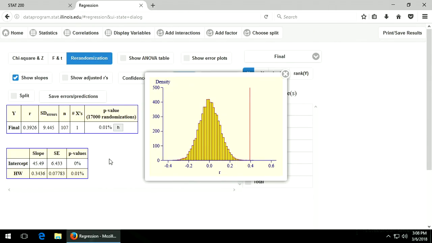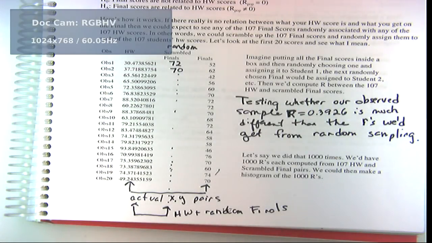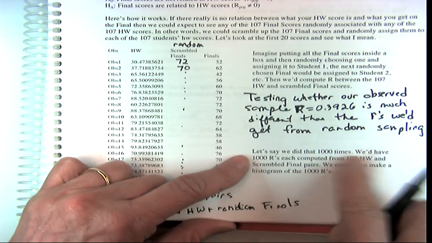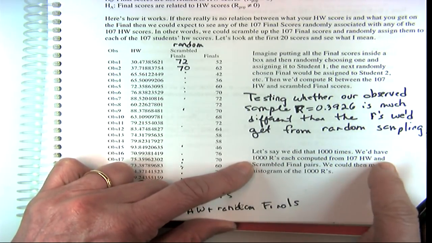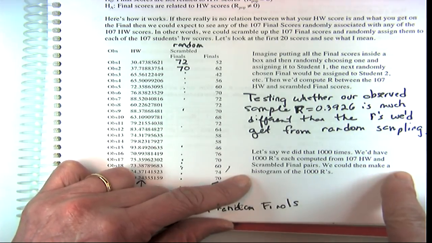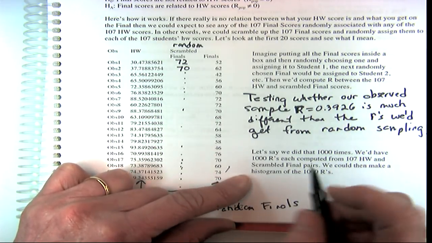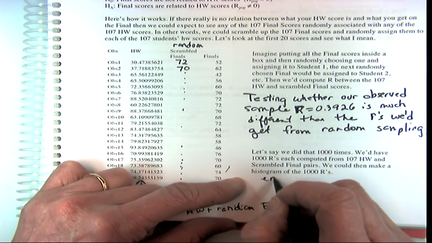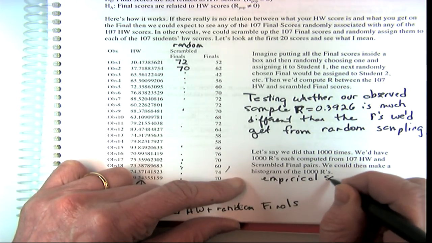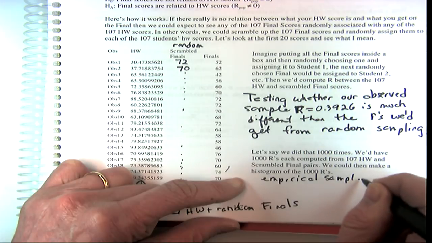All right. So now let's just go back to the document camera. Now, unfortunately, let's say we did that 1,000 times. We'd have 1,000 R's, each computed from 107 homework and scrambled final pairs. We could then make a histogram. So that would be the empirical or the experimental sampling distribution.